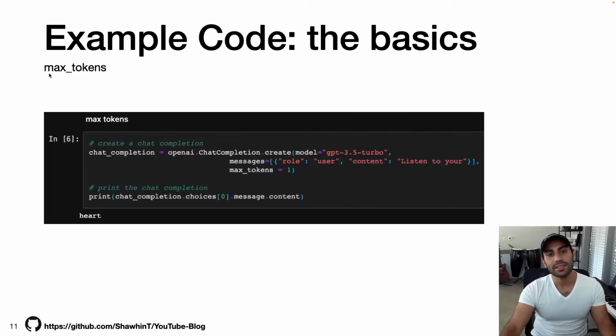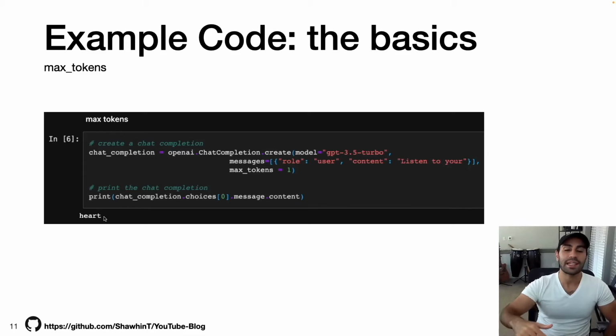So one is we can set the input parameter max tokens, which will adjust the maximum number of tokens that are allowed in the response from the language model. Let's say I just want a one-word response. So what I can do is have the same exact API request, but I'll add this max tokens parameter and set it equal to 1. If we do that and print it out, we actually get the same exact response, but notice there's no period. So what that tells us is heart is actually a token in the vocabulary of GPT 3.5 Turbo, and the period is another token.